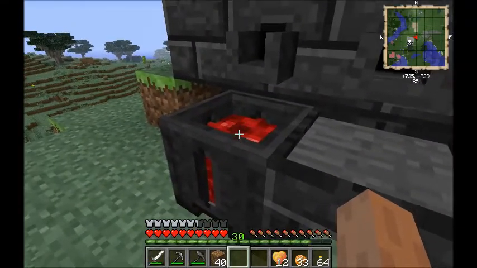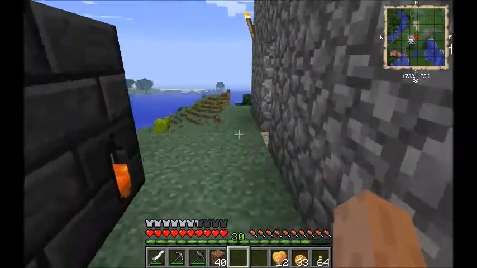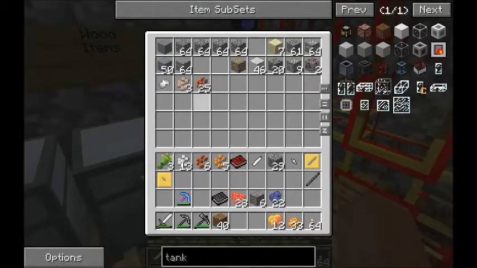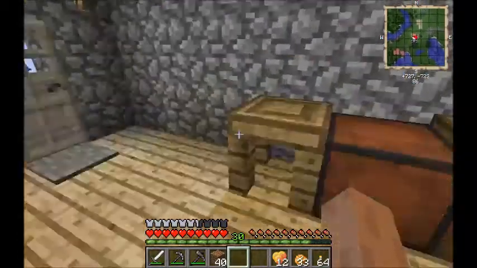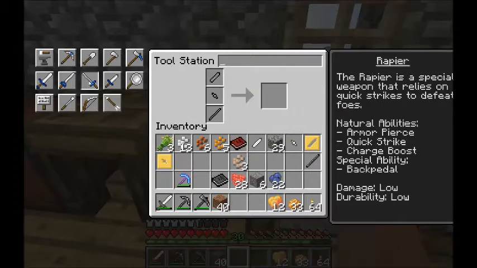I see, you need a certain amount to make it into blocks. If not, it will sit in there for a while. Forever, I actually think. But I usually like to get rid of that stuff. But for now, let's make our sword.